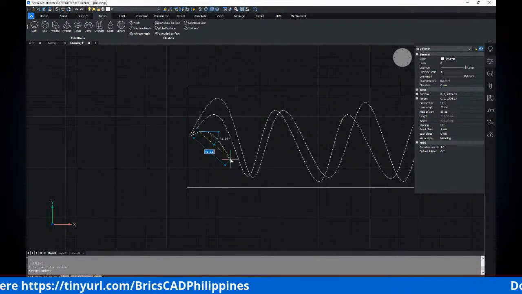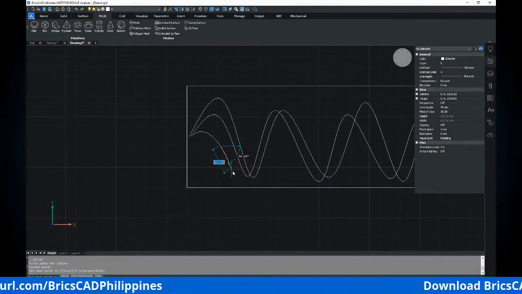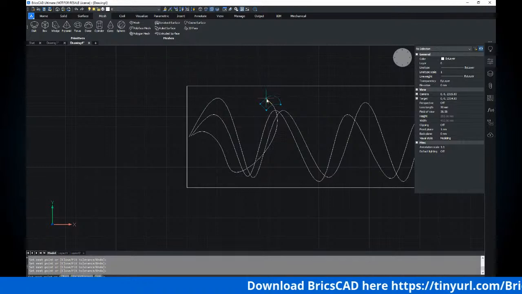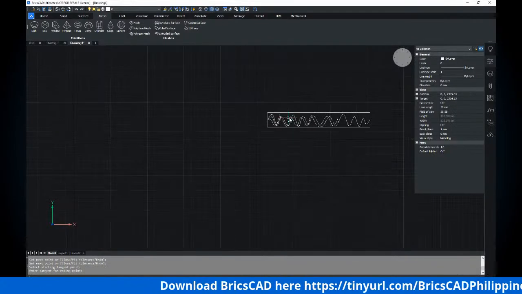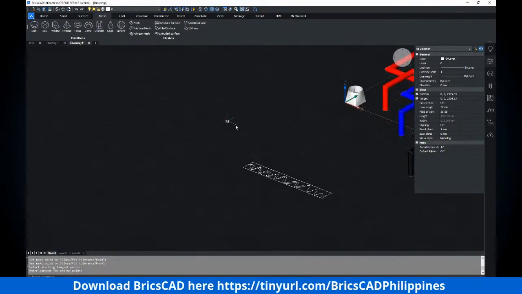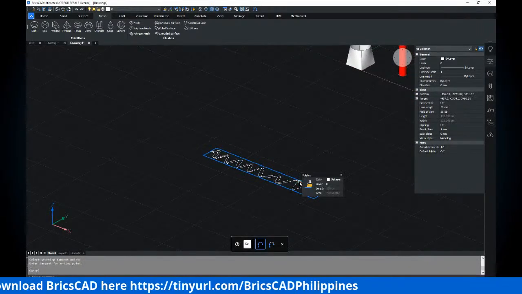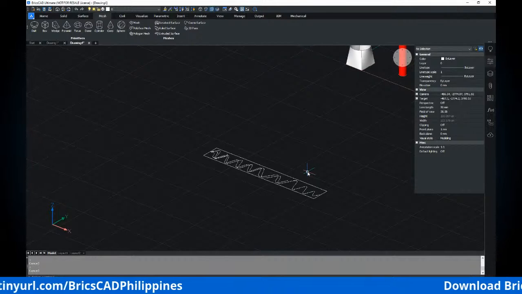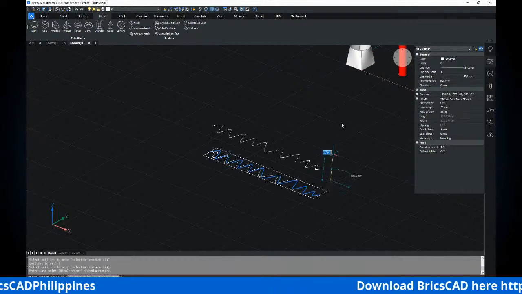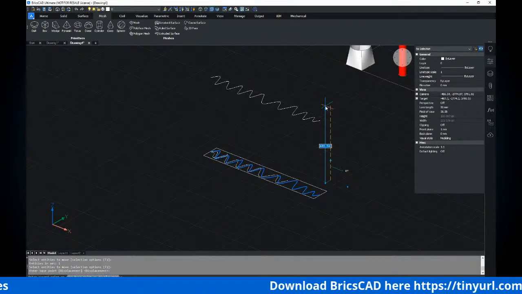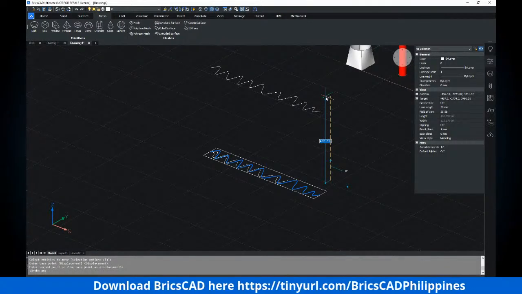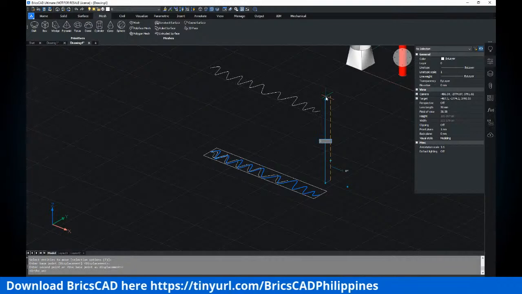Then another one here. I think that's fair enough. Then I am going to copy. I will move this first. I will turn on my auto snap. So let's say I have here 1,350.